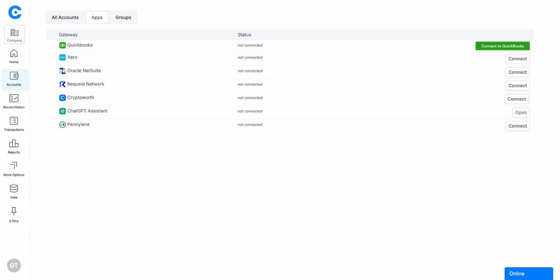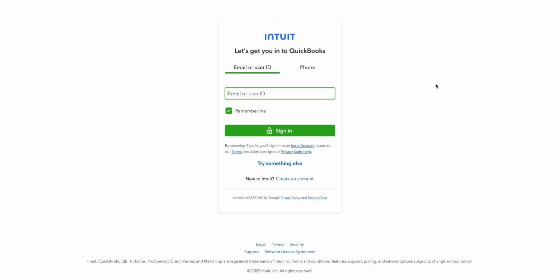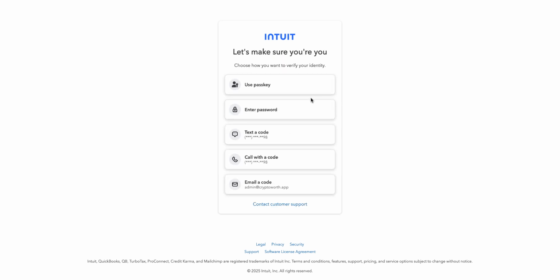So essentially the purpose of this is to sync your journal entries or bank payments into your main ledger from your crypto activity. I have QuickBooks, so I'm going to connect QuickBooks in this test environment. So I'm going to click connect to QuickBooks. And now I'm going to log in with my username and email. Whether you're setting up Xero or QuickBooks or NetSuite, it's going to ask you for the same login credentials. So I'm going ahead and choosing my credentials.